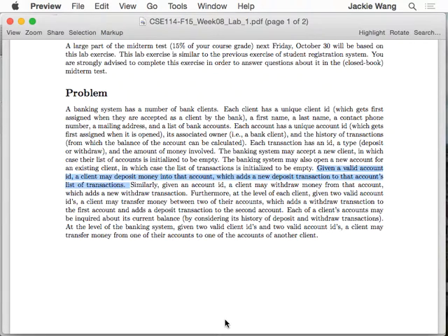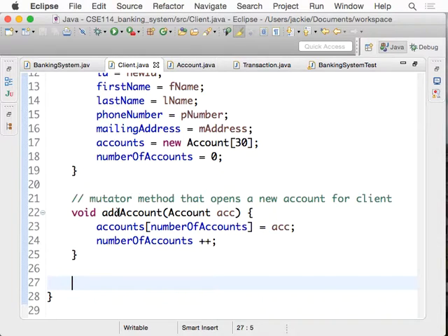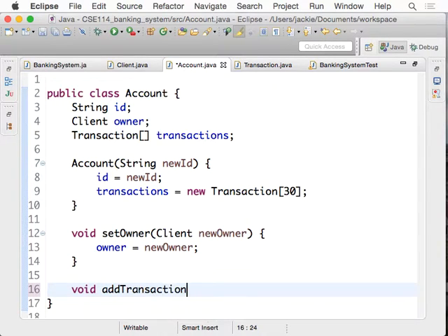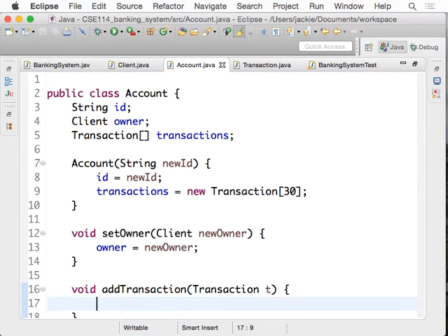It seems like before I do this, I need an add transaction as well, very similar to add account. Can we just go to account again and add a new method here? Something at the account level, we should say add transaction T. Now how do you complete that? You have to introduce a counter at the account class level to keep track of how many transactions you have got. And then you have to insert this new transaction to the end of the array. Again, we are following the same pattern here, right?